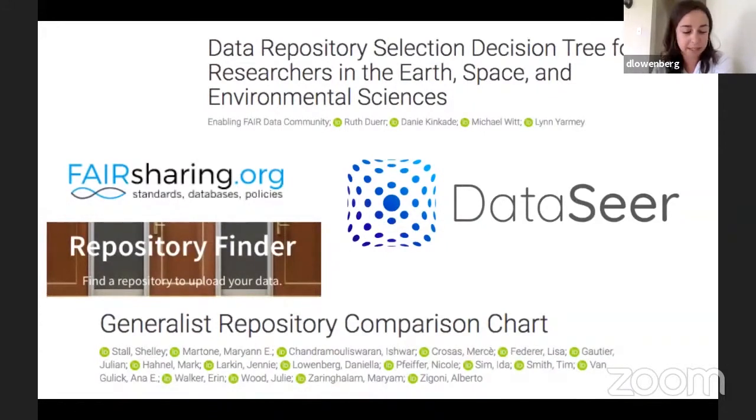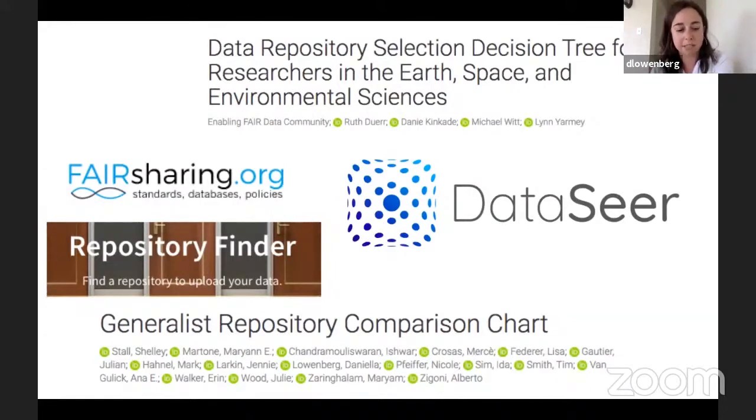So just at a first glance, there are a lot of different tools out there for how you should choose a repository, and there's a ton of different approaches. But we have not found that there's any silver bullet yet for what the best thing to do is for finding this. And the biggest question, I think, is how do we actually get to the researchers? Because a lot of these tools we can keep building, but if we can't actually get researcher engagement on them, what's the return on our investment into these tools?